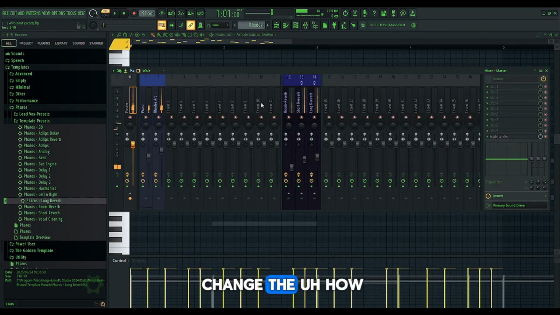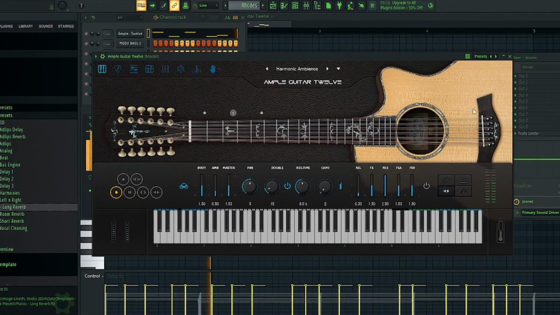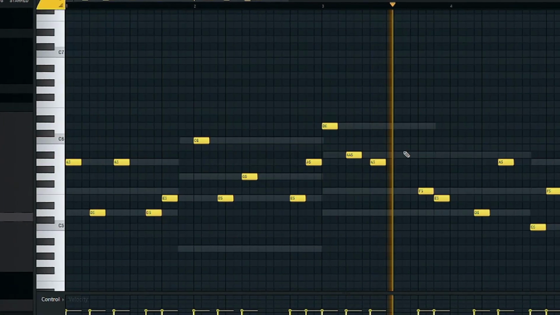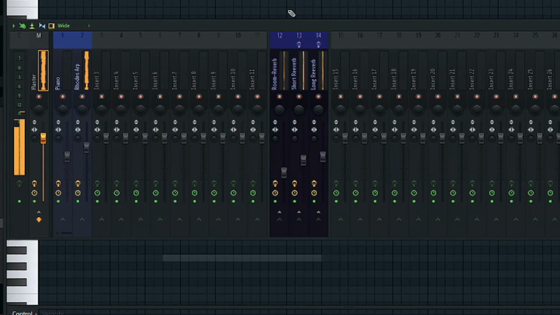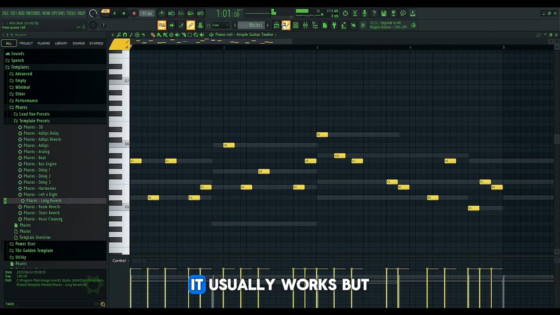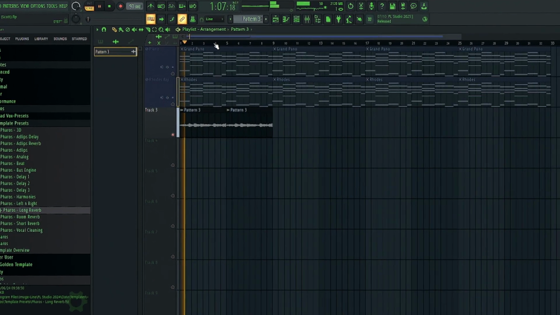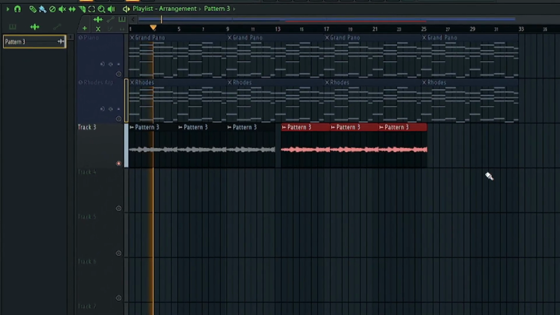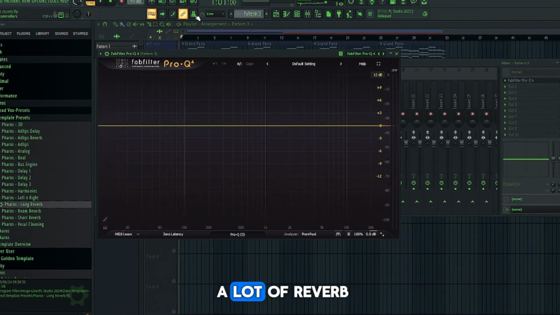Okay, we need to change how it sounds. It works, but this is what you need to do. That's reverb. It has a lot of reverb on it.